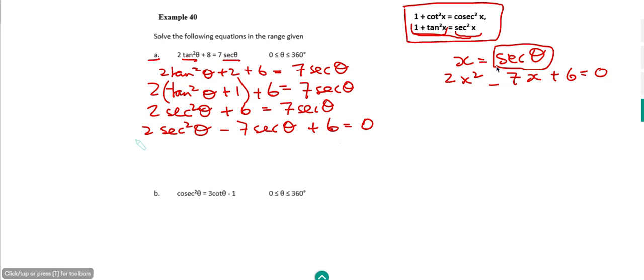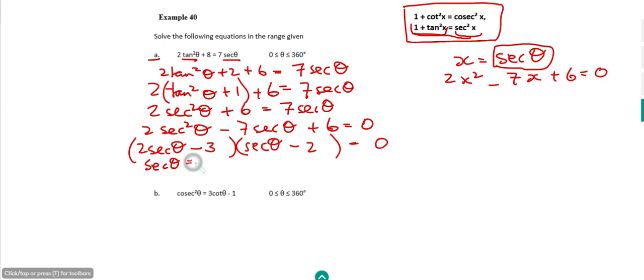So if I factorise this, then what I've got is 2 brackets. I've got 2 sec theta in the first one, sec theta as second. And I'm looking for two numbers which multiply to make positive 6. So I'm going to say minus 3 and minus 2. And so that means the 3 is going to have to be there and the 2 is going to have to be there. And if you want, check by multiplying this out and you should see that you'll get this quadratic above. And so that would mean that either the first bracket's got to be 0 or the second bracket's got to be 0. So if the first bracket's 0, 2 sec theta minus 3 is 0, which means that sec theta is 3 over 2. And from the second bracket, sec theta is just 2.